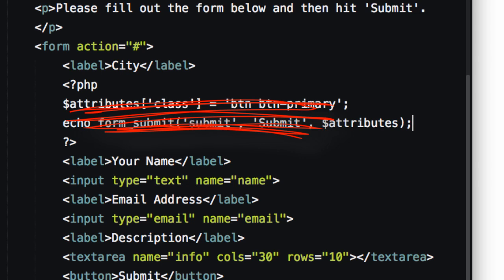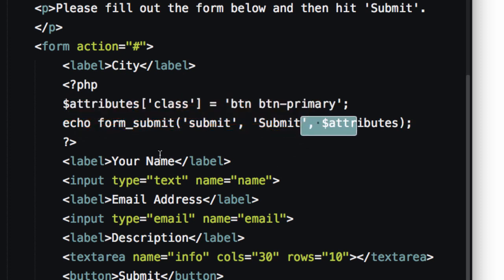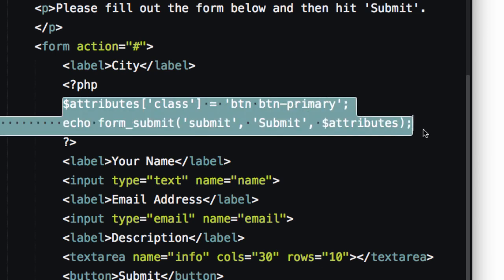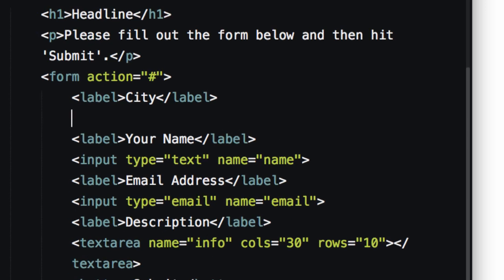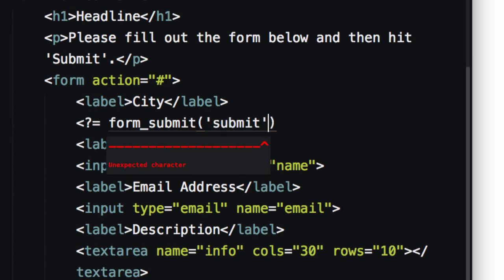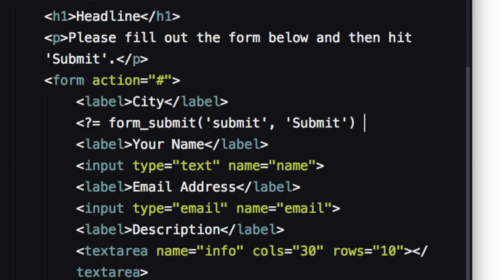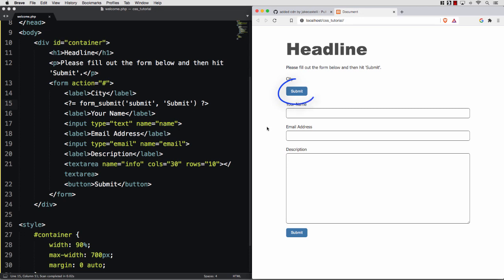This, ladies and gentlemen, is a major, major irritation. I don't want to have to add attributes and classes. I just want it to look nice. So what this does is it allows you to just do things like this. Form, submit, name of submit, value of submit, close it, refresh, and it's perfect.